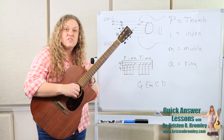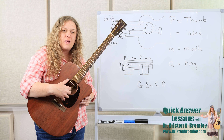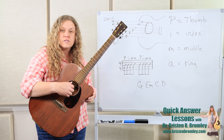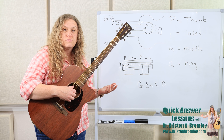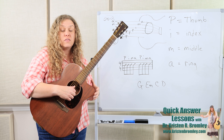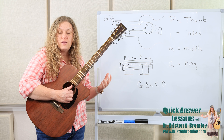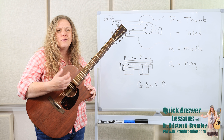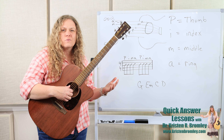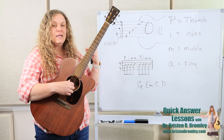There are ways to manipulate this that sort of change up the standard positioning in the right hand — moving everything higher on strings or lower on strings. For example, I can bring my three fingers that are on the top three strings down to the second, third, and fourth strings, and then use my thumb for the low two. Another way is to not use the ring finger at all, put the index on the second and the middle on the high string, and have the thumb play the bottom four. When you're learning finger-picking patterns, if there is some alteration needed it'll be specified. But most of the time we just assume standard positioning.